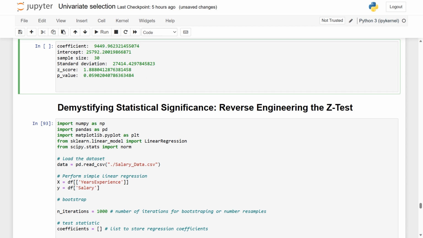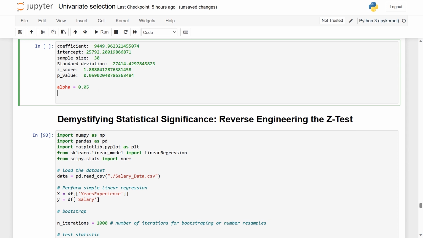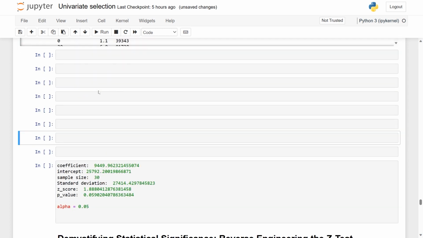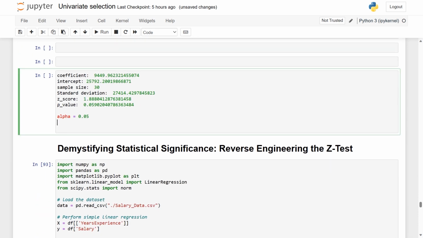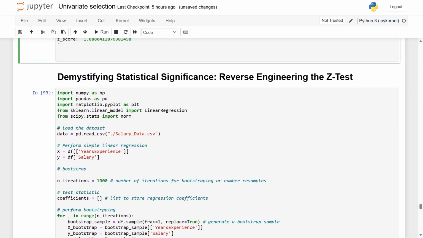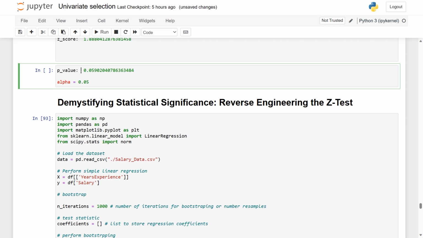My probability value is 0.05, and our significance level alpha is equal to 0.05.